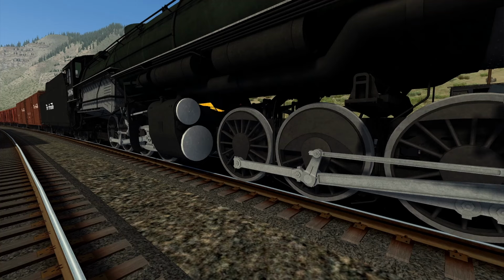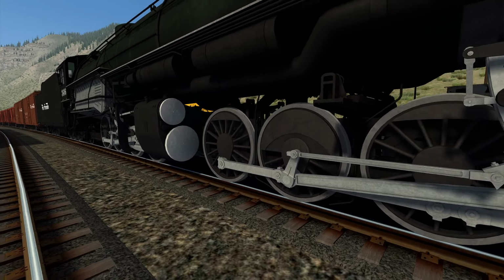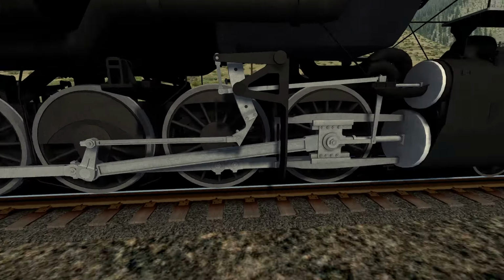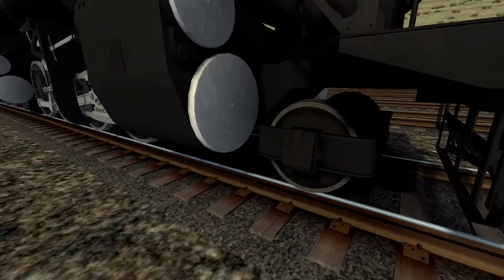I don't know. They look very narrow or thin or something. They seem like they need to be chunkier. And I don't mean the overall driver size, I mean mainly the width of the axle rim, if that makes any sense. Here's your front pilot right here.